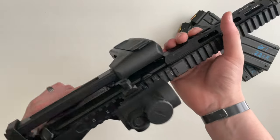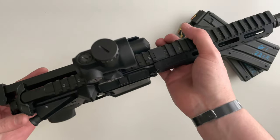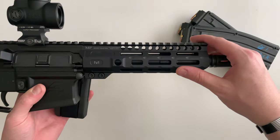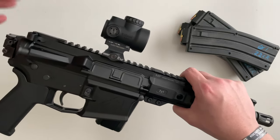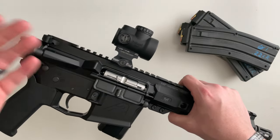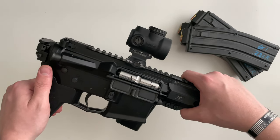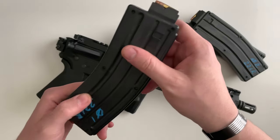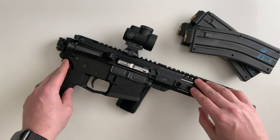I'll be covering everything I encountered, whether positive or negative, during the build or during my range time with it. Some of you may have noted that I didn't need a gas block or gas tube, and I could have just gone with a .22 long rifle chambered barrel. But like I said in the video where I discussed the conversion kit, I just had this thing laying around and really wanted to put it to use. What better time than now to spend less money on ammo at the range by using .22 long rifle versus .223 or .556?